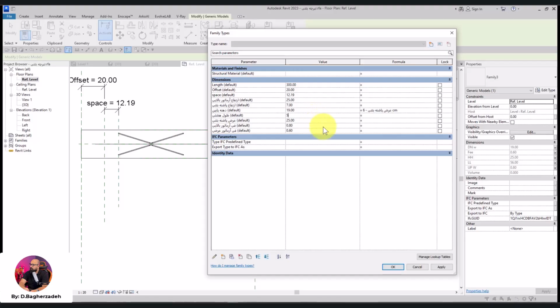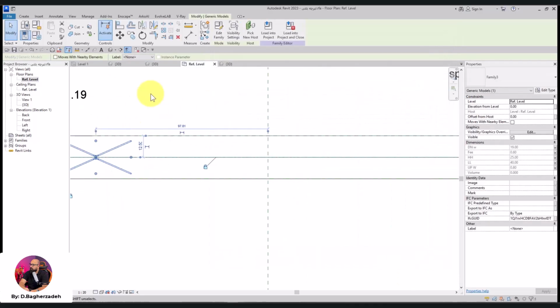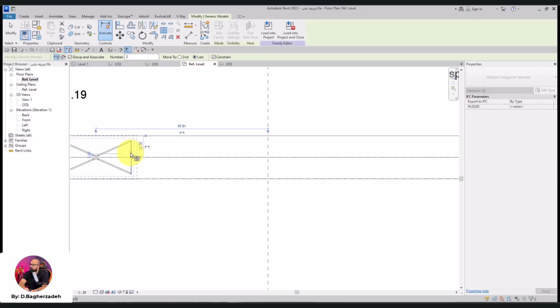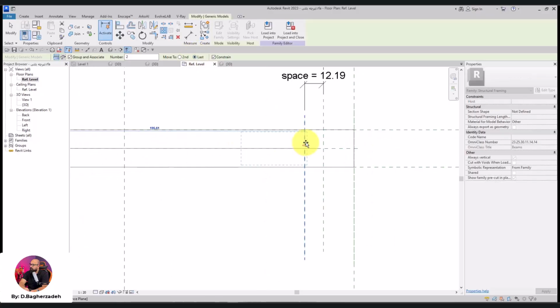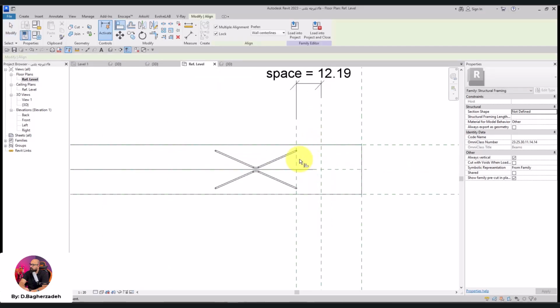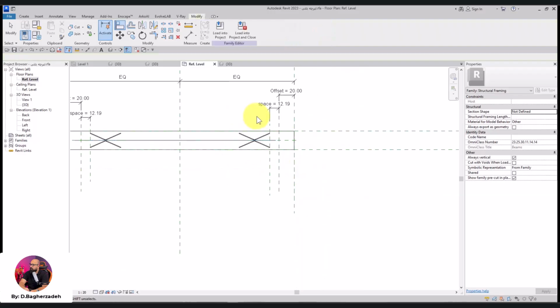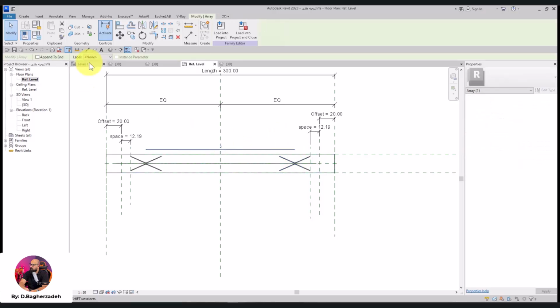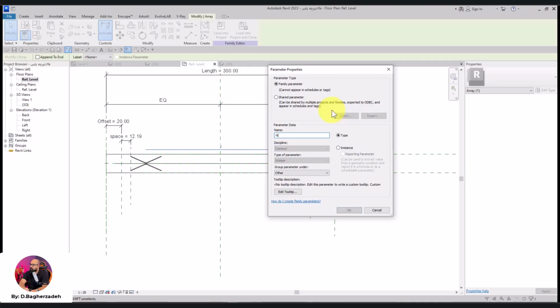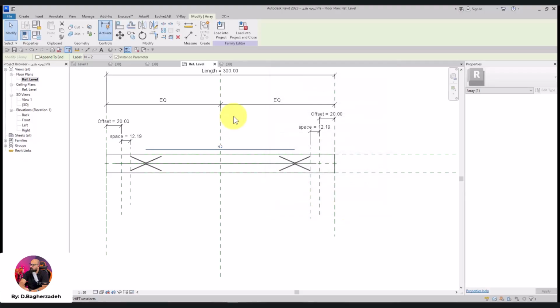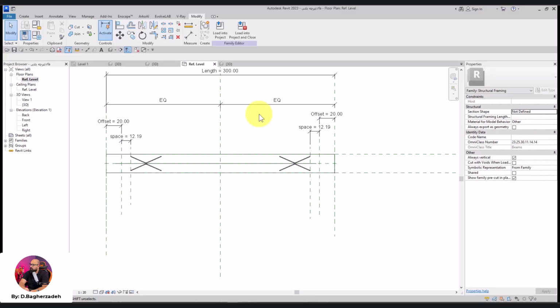Here in family parameters, I want to control the inclined bar length, 45 for instance, based on the bar type that you are using, or even for D. Then I select it, I want to array it, move to last, then I place the last item. Afterwards, I align it with a space reference plane, and also I align and lock the central line. Then let me associate the number of the inclined bars to a parameter n.